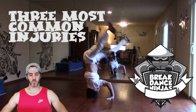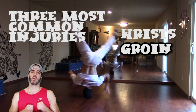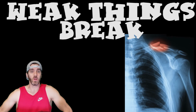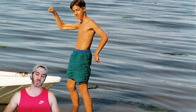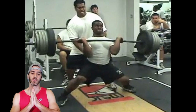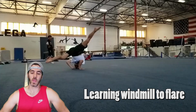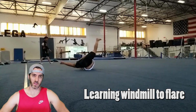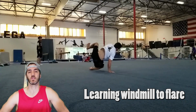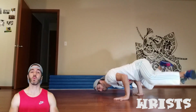The three most common injuries in breakdancing are wrists, your groin, and your shoulders. Why does it happen? Because weak things break. So if you have weak muscles, do something about it. Bad technique with muscles pushed beyond their strength and flexibility limits lead to injury. Bad technique is hard to fix when you're learning new moves, but you can fix weak and inflexible muscles to minimize the risk. Number one, your wrists.